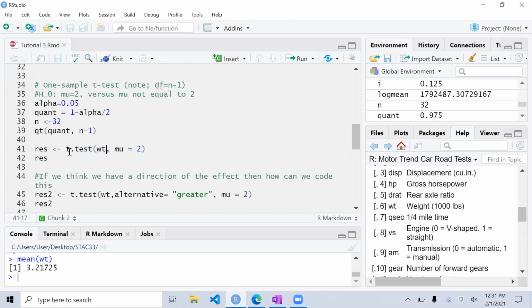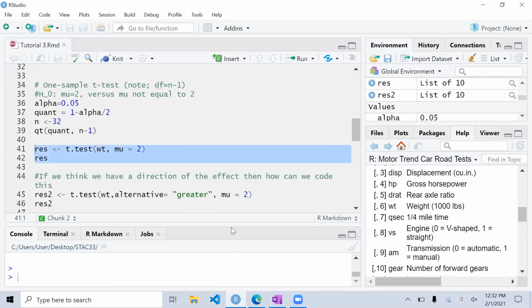And so this means that when I run t.test, this is the variable I'm interested in. It's called weight. And let's remind ourselves, it is weight of cars per 100 pounds. So technically speaking, I'm really asking, is the mean different from 2,000 pounds? Not 2, right? Obviously I'm going to shrink the unit so it's digestible. Okay, so let's run it and see what we get.